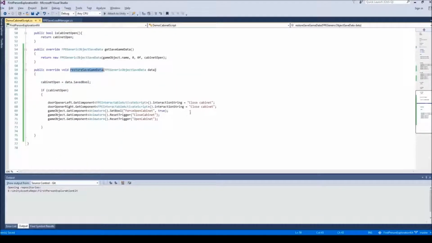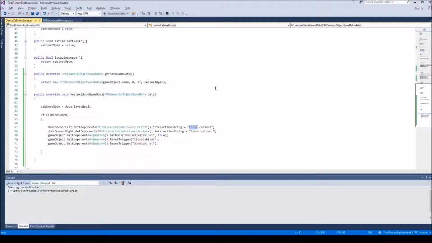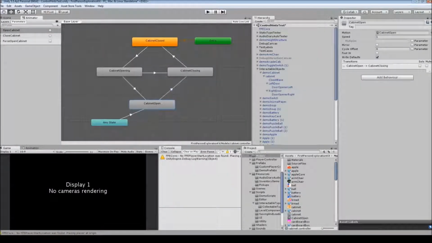What we do is we update our interaction strings again to say close cabinet, because we want the cabinet to say close me when its doors are open. So if our cabinet was open, we put the doors back at the open position, and then the interaction string says close cabinet, which makes sense. And then we're setting this bool called force cabinet open, which puts us into this cabinet open state.